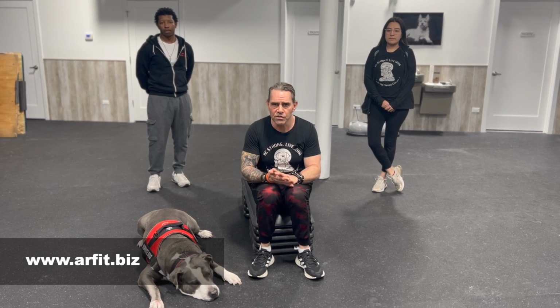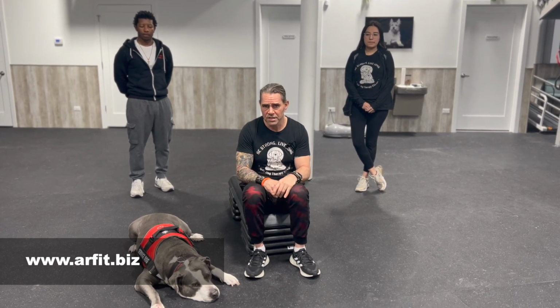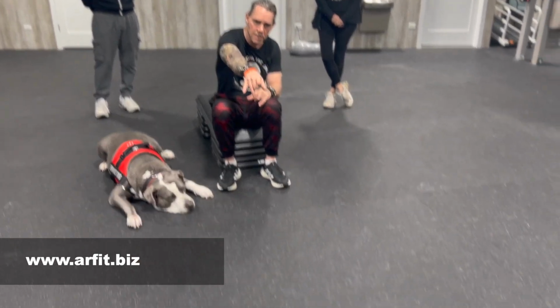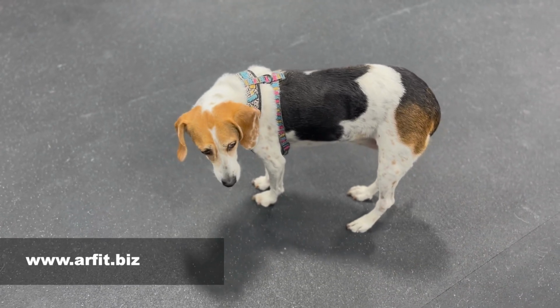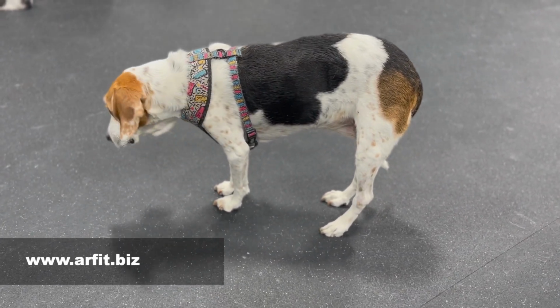All right, so first of all, we're talking about doing these exercises for a reason. The dogs are weak and they're probably a little bit stiff, and our goal is to get them to put their weight for most of these exercises back on their back legs. As dogs get older, they tend to shift their weight a little bit forward. If you pan down to Lucy, Lucy is a good example of what happens as a dog gets older. This is part of the normal aging process.